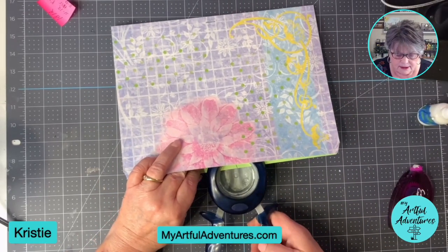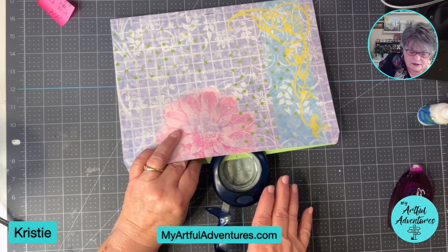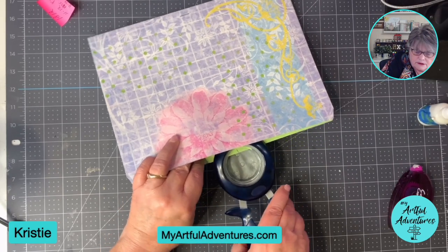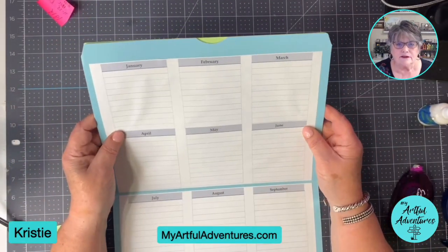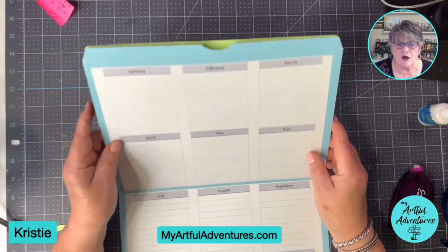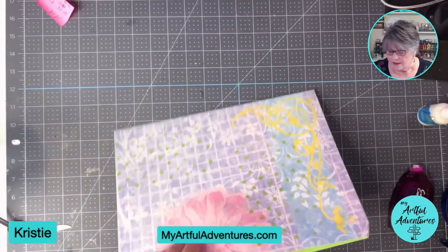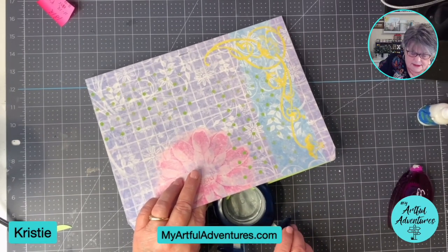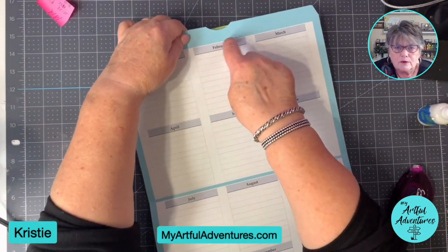Hey, you guys, you know what I'm thinking about doing? I want a little bit so that you can see that there's a pocket there. So I'm just going to trim that off. Okay, so now you can see there's a pocket right there. This would allow you to pop in a few cards and envelopes. I might want that a little bit bigger. That's a little bit tight, but I've got plenty of room up here.